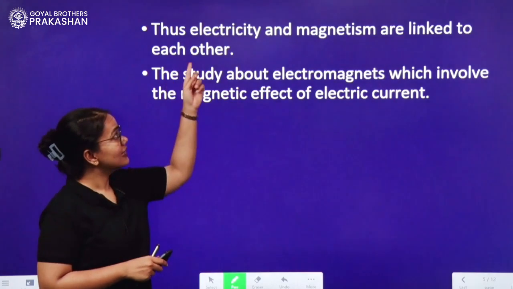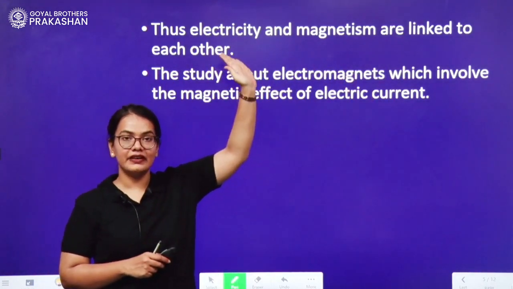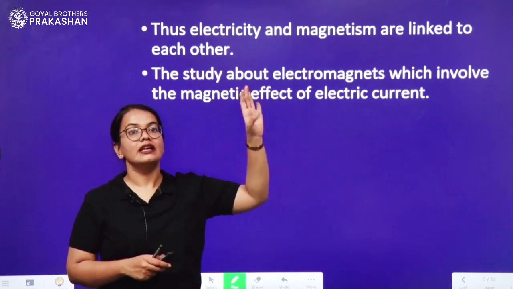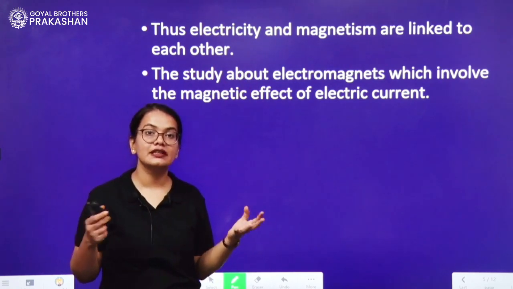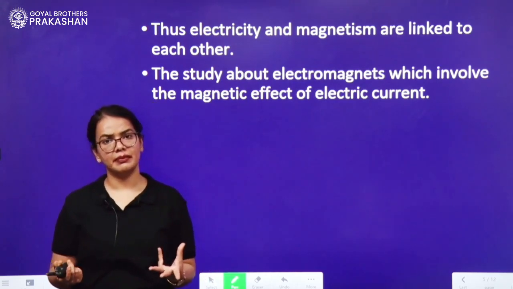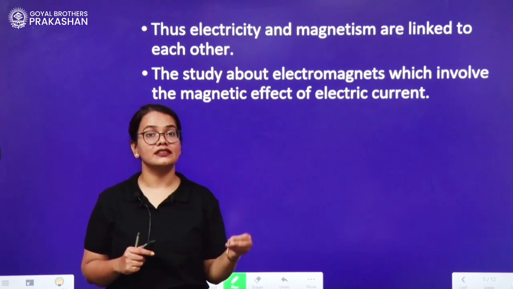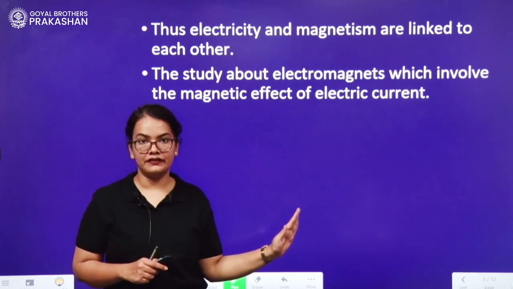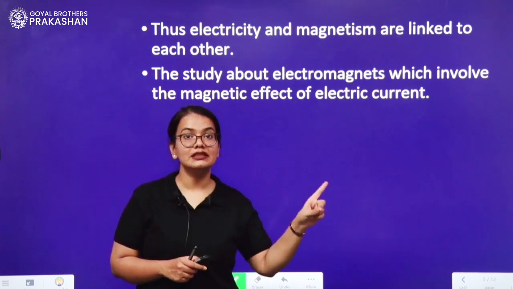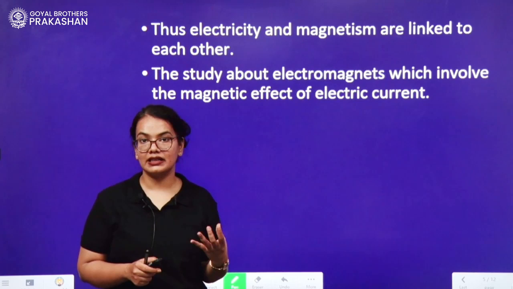Next, electricity and magnetism. See, electric effect is a different effect, right? Electric effect is due to charges: positive and positive charges repel, negative and negative repel, while unlike charges attract. Electricity arises due to the flow of electrons. It is a completely different effect. And magnetism is another different effect. Magnetism arises due to the magnetic character, right?